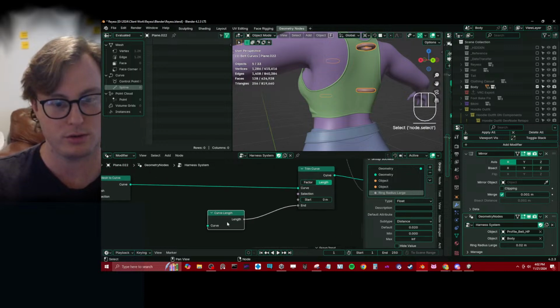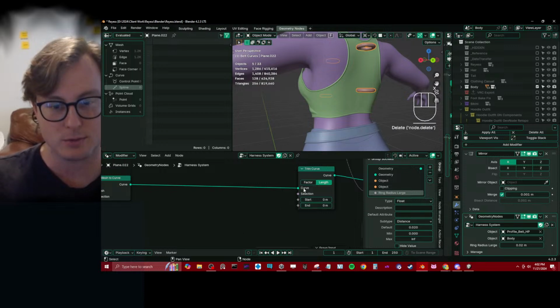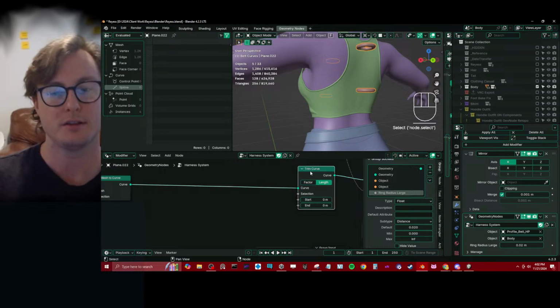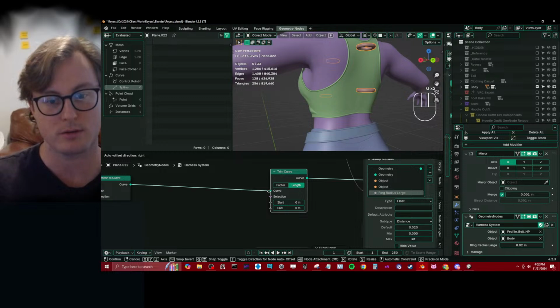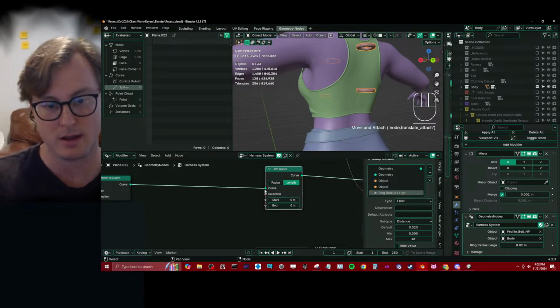This is the total curve length. Ah, that's why. Right there. Gotcha. This isn't trim curves, it's trim curve. This is not a field.